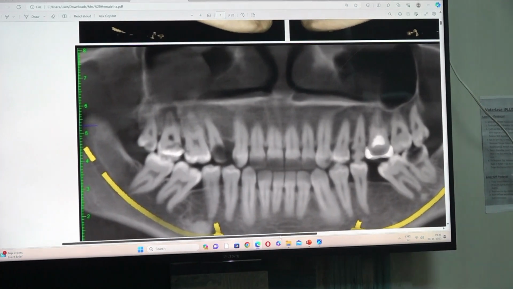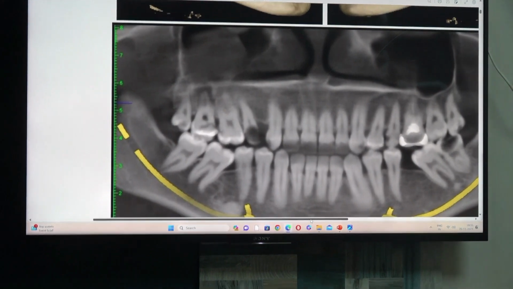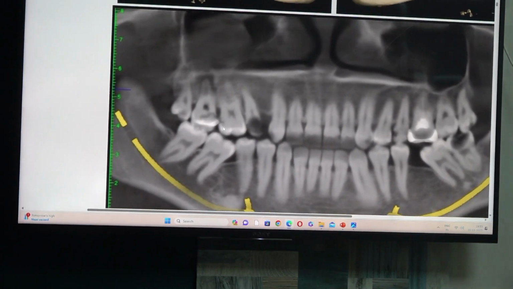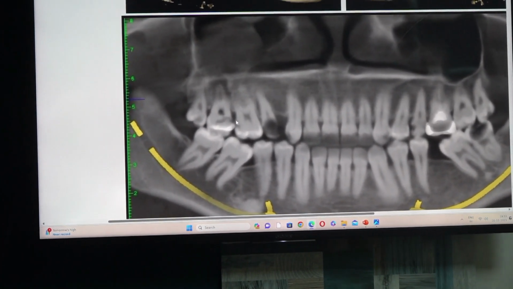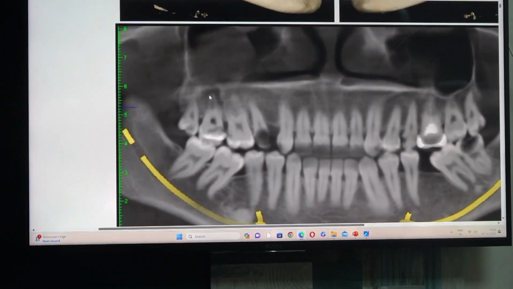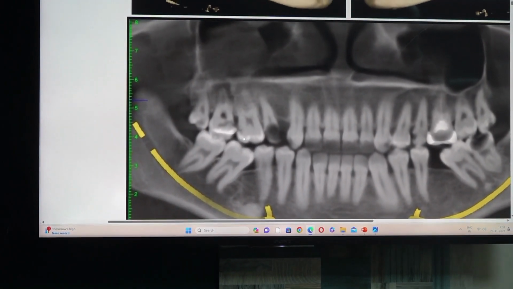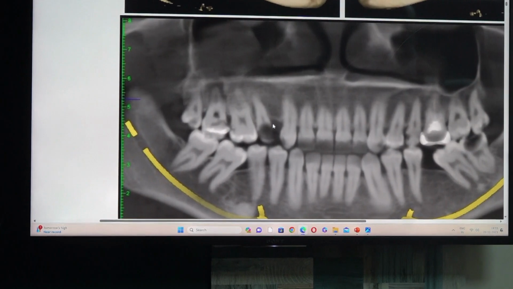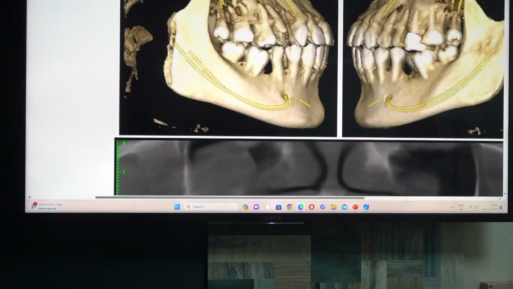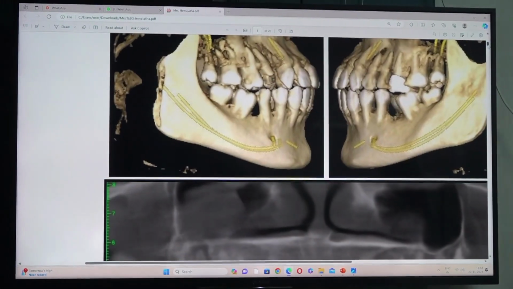Now we are planning for the right upper quadrant. 1-4 is missing, right? 1-5 is decayed. 1-6 also the doctor was planning for extraction. 1-7 there is a big cyst which is visible more in the CBCT, and 1-8 is also grossly decayed. So maybe because of long-term edentulousness, the 1-5 has tilted mesially. Maybe extraction at a very young age.